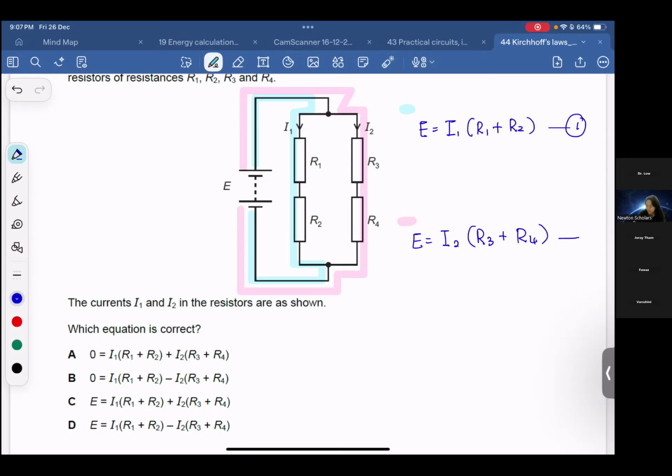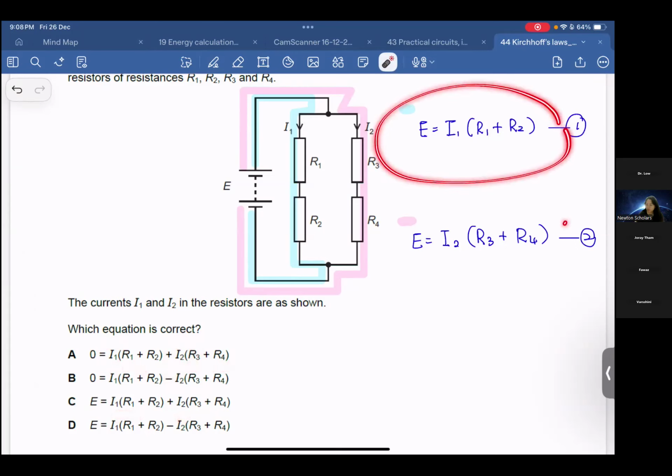Do you guys agree? From this multiple loop, I got two equations here. Washini also no. Only Jore correct. Fawa correct. Okay, so from these two, you see the answer here combines I1, I2, and then I3, I4. So I have to think how to link these two formulas together.